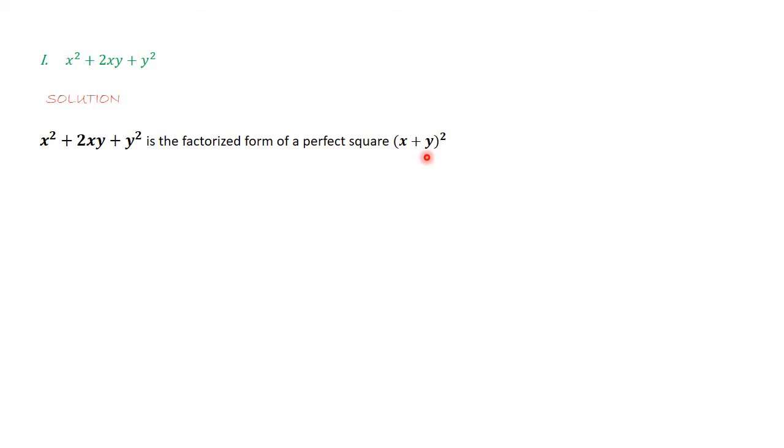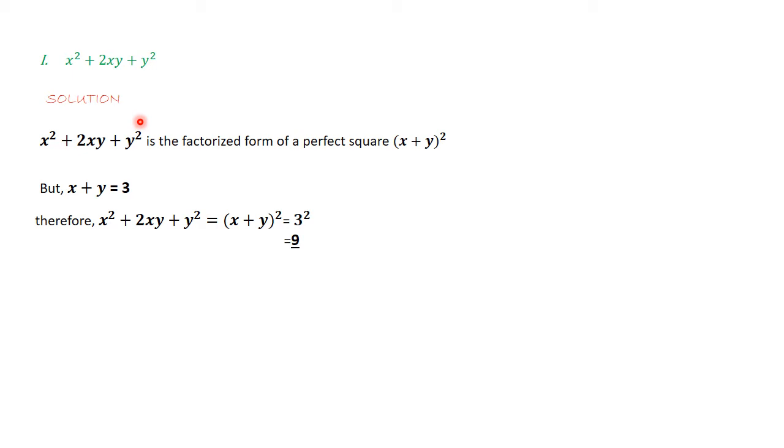So x plus y squared is just the same as this. But we were told x plus y is 3. That then means that this one, the question we are being given, is just x plus y squared, and the x plus y we were given earlier was 3. So this is just 3 squared, in which case it will be 9. It's quite simple, but just employing the concept of perfect square.